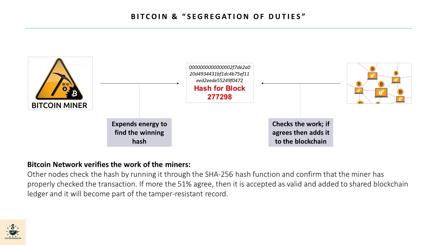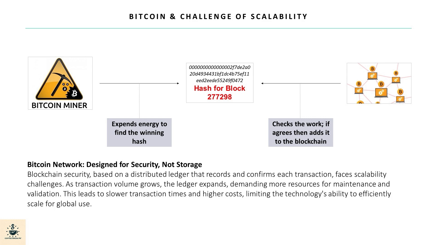Miners can't simply add a block to the blockchain on their own — they need the network's approval. If over half of the network, that is 51% or more, agrees on a block, it gets added to the blockchain and the miner gets paid in Bitcoin. On the flip side, if more than half disagrees with the block the miner proposes, the network rejects it, and they spent all that money on electricity for nothing. In the blockchain, each transaction undergoes a rigorous validation process: miners collect transactions into a block, solve a complex mathematical puzzle to validate it, and then seek network consensus for the block's addition. This decentralized process ensures the integrity of the blockchain.